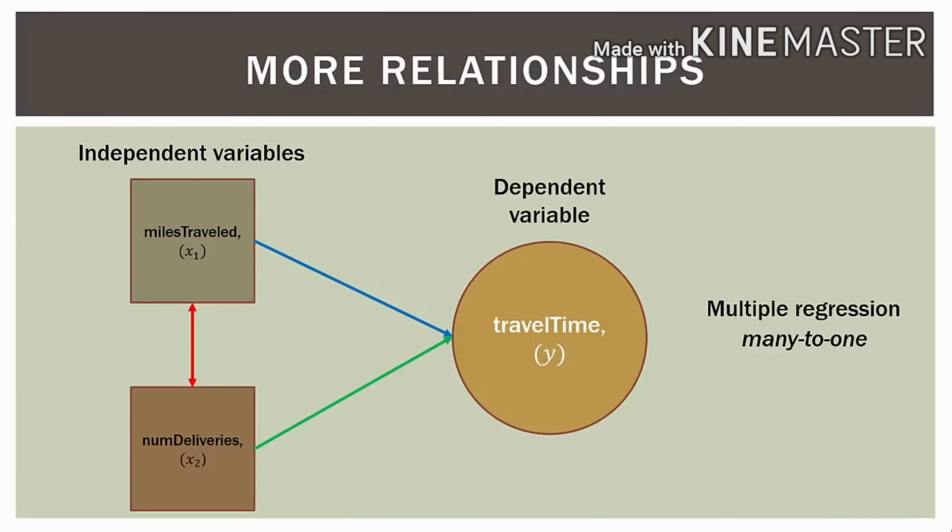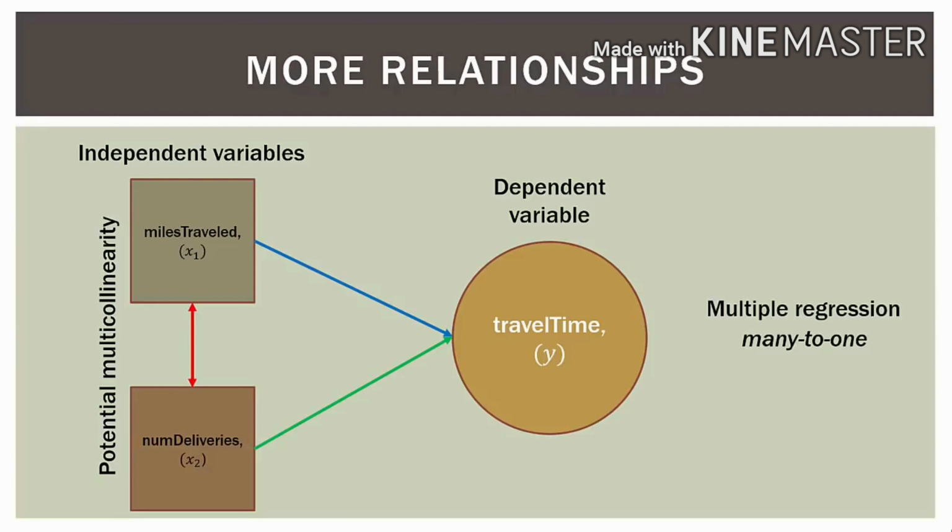So we don't have just two relationships, independent to dependent. We now have a relationship between the independents. And having that relationship sets up the potential multi-collinearity risk. So we're going to have to see when we do this problem whether or not these two independent variables are correlated with each other. And the easy way to think about this is that if these two independent variables are related to each other, we're really not sure which one is explaining the variation in the dependent variable.